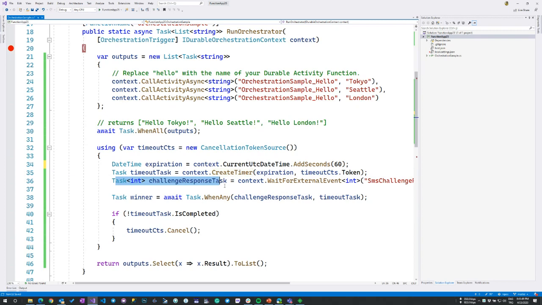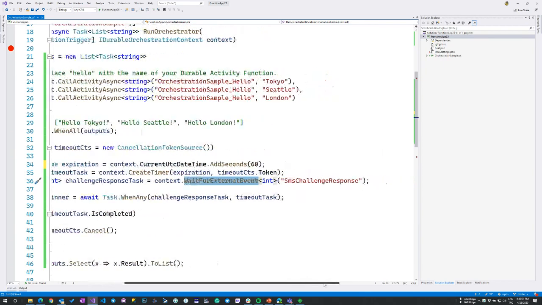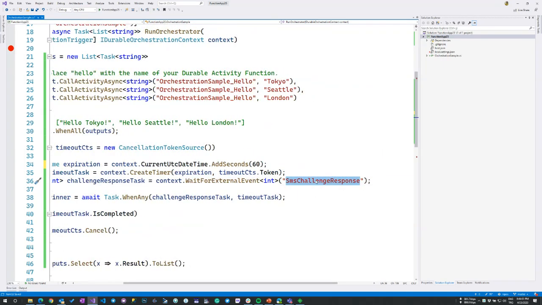And the second task is another one that we get from a method called wait for external event. This is again a method of the orchestration context. This is how we create external event endpoints. In this case, the name of the event is text message challenge response, and we're expecting an integer to be passed to this event.